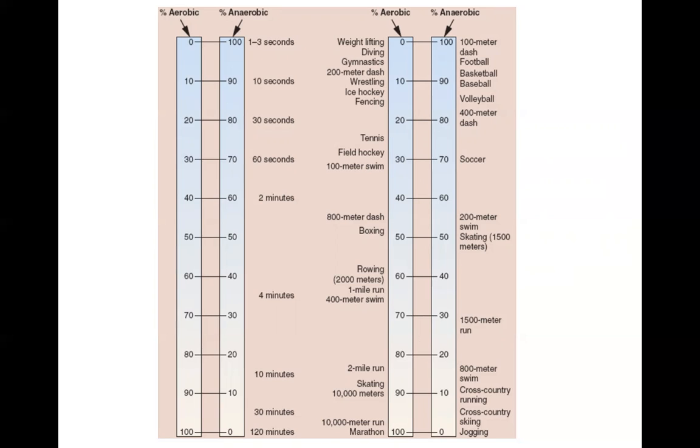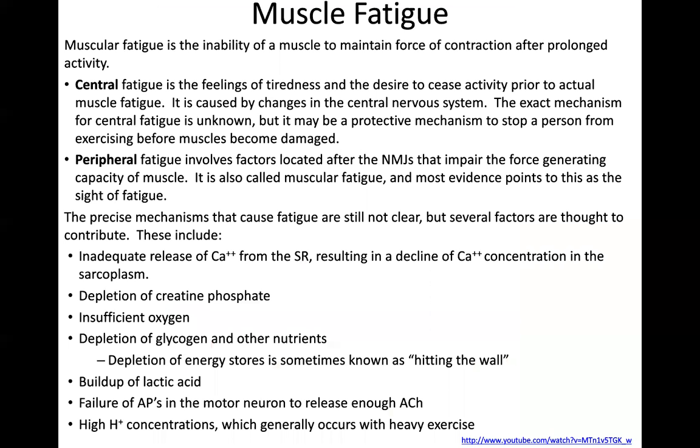I have a lot of athletes on campus. I've got several volleyball players and football players and baseball players and that kind of stuff. So it's kind of cool. Sometimes they're interested in seeing where their sport falls in. Some sports are kind of unique where you have different positions. Soccer is a good example, where you have a goalie who's staying put by the goal for most of the game, while you got midfielders that are running all over the place. So this is kind of like an average, but as you can see, where different sports and athletic events fall in. It's kind of cool. Like I said, you don't really need to worry about any of that stuff, but still food for thought.